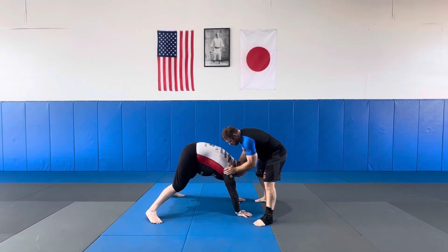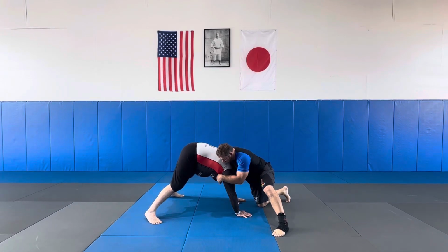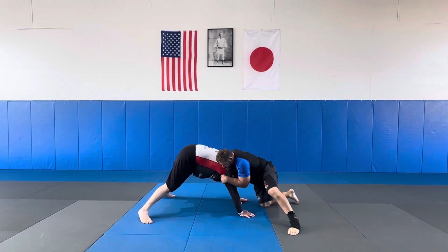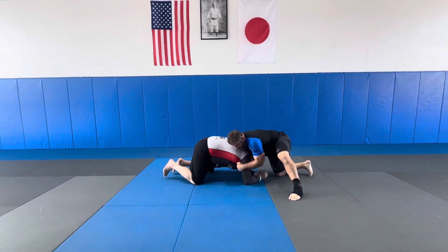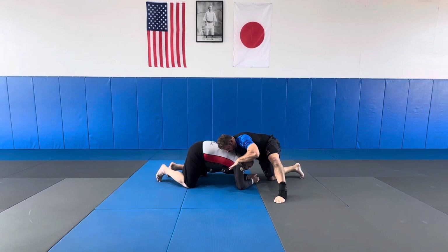From this position, I can go to the front headlock. I slide to a knee and I go double pits. He tries to back away, I can control him. So from this position, I'm gonna bring him down. I'm just gonna pull him, the double pits right here. So from here, front headlock, grab the chin, take a V grip.